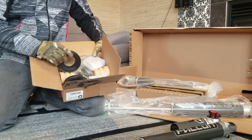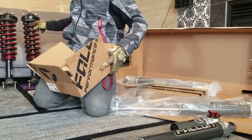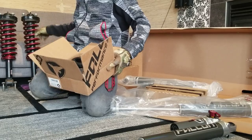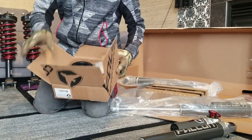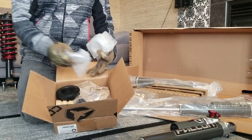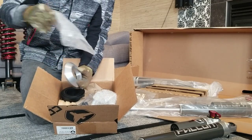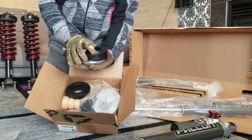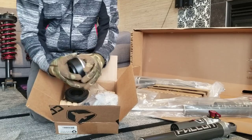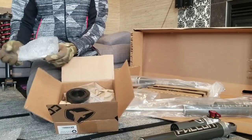These components are for the struts, for the base, because they're maximizing the use of the top hat and the coil spring from your OEM struts, so I'm going to disassemble and transfer it to this unit. We have the isolators that go on top of these blocks. This one sits at the bottom where it holds up the coil springs — a block of aluminum with a nice, beautiful finish.